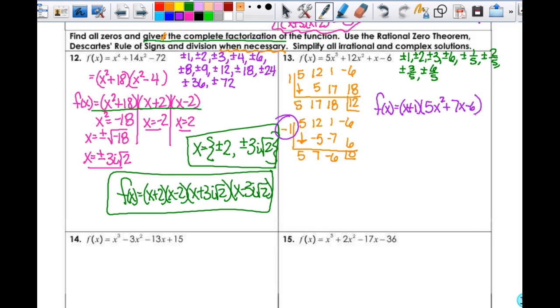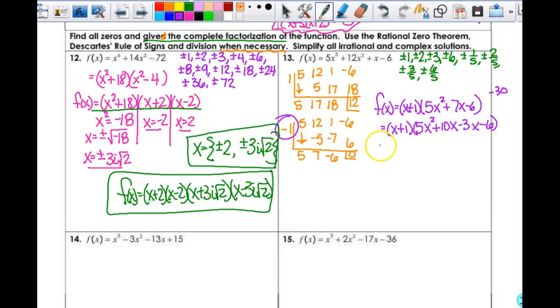So at this point, I've got that taken care of, that negative 1. I can continue trying with this reduced version, or I can see if I can factor this. This one does factor. 5 times 6 is negative 30, so I need to multiply to give me negative 30 and combine to give me that 7x. So I can let this be x plus, times 5x squared plus 10x minus 3x minus 6.